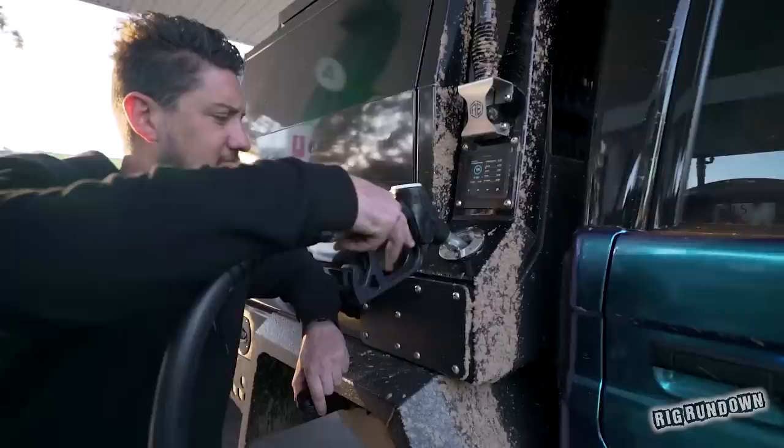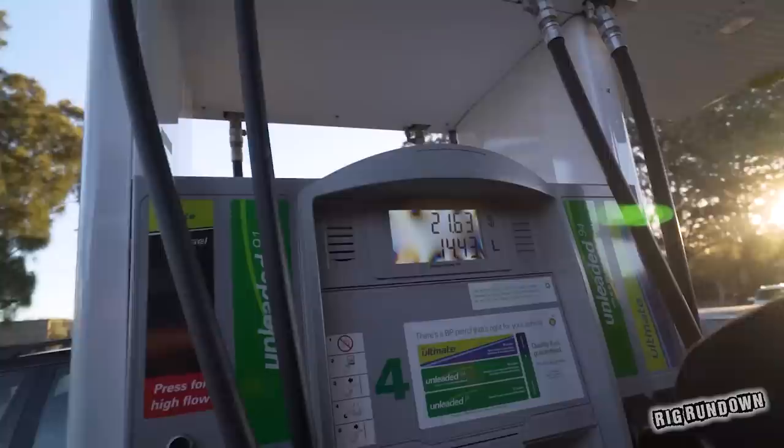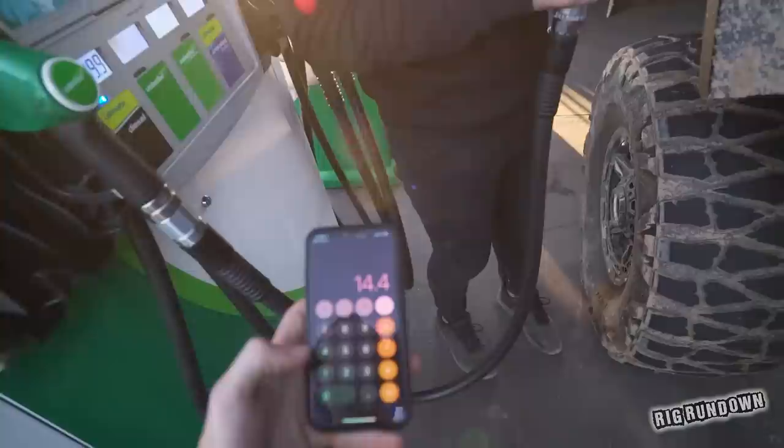Alright, we're back at the servo. How many k's did we do today? 81. 81 k's, alright. Alright, that's full. So how many litres? 14.4. And how many k's? 81 k's. 17.7 litres per 100. Did good today. Alright, there we go. 17.7 litres per 100.